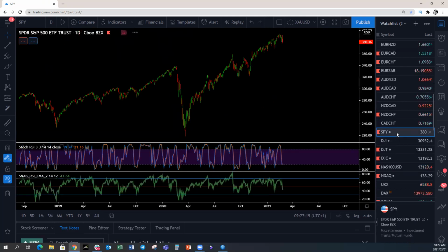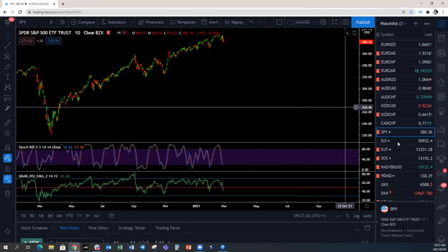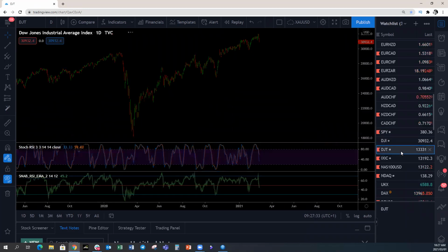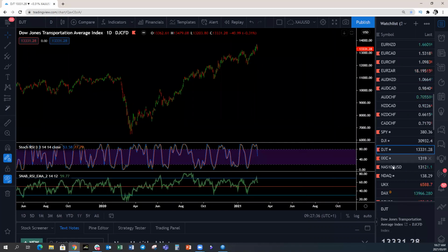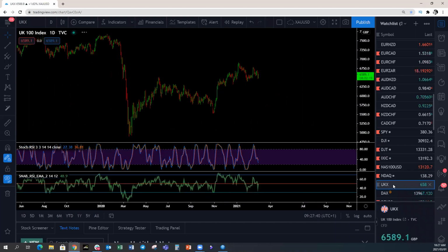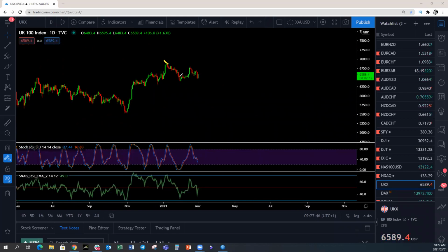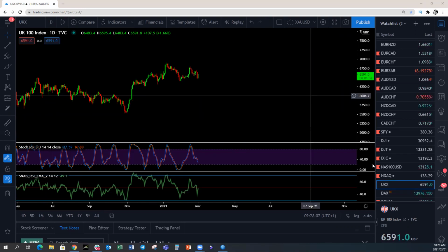S&P 500. Nothing has changed between the indices from the indices analysis from yesterday. We're still at the same place. Nothing has changed, except the UK 100 may be giving us this structure. So we were expecting this structure on the UK 100 on the daily, that it gives us at least a move here. So as much as we can still be expecting that move, it may not happen in that straight line. We may get this, and then downside. There's that possibility, and then that will be 1, 2, 3 before downside. So let's watch and see how that's going to play out.